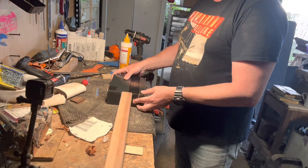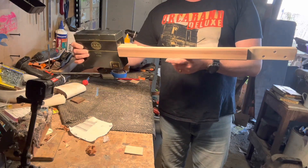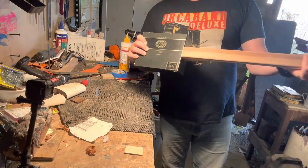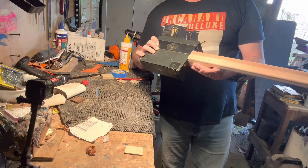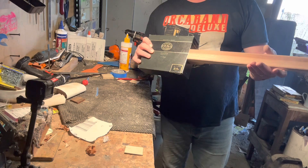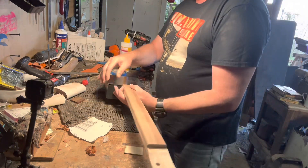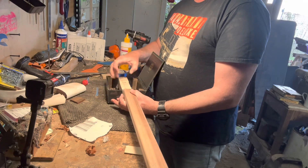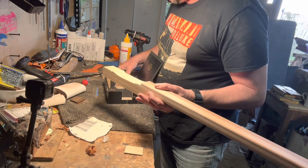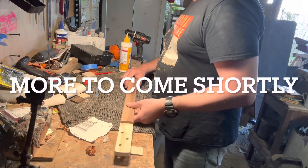This is what the guitar is going to look like so far. Close that up — that's it without all the extra accoutrements. It's a nice size neck — I've gone for a 24-inch scale length on this one, so not too long. I want to give it another sand, and I'm probably going to use a nice dark amber shellac on the neck once I've done the frets. That back angle is going to look so nice, just tilting back. Alright, let's do these frets next!